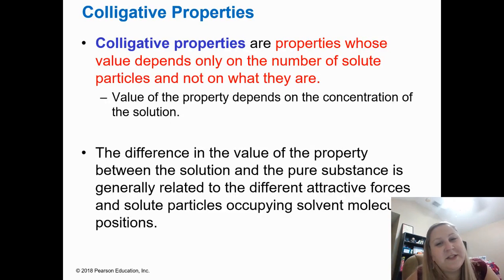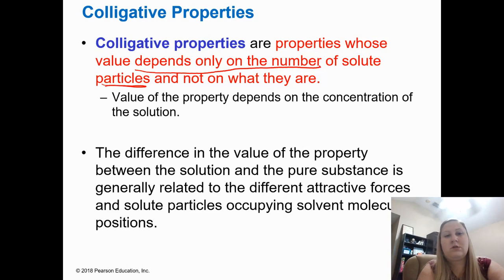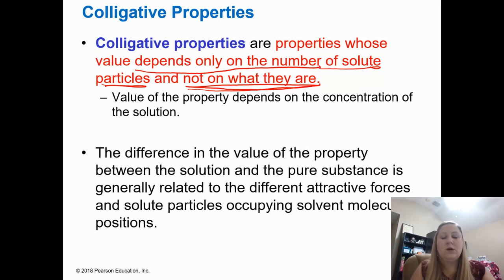Okay, next topic. This is really for the beginning of week 2. We're looking at colligative properties, and those are properties that depend only on the number of particles, not what they are. A good example of this is sand versus salt on the highway bridges when it gets really cold out and we're preparing for the winter mix. It doesn't matter what it is, it does matter how much of it we put down.